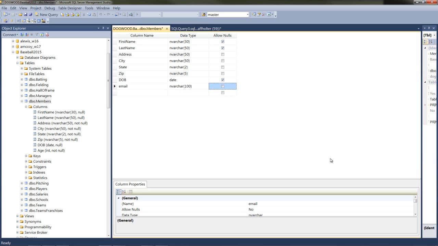Okay, right here I'm telling it that it's not required. I do think that email should be required. Okay, since this is a computer program, we're probably doing this online. So now I'm going to save it. And notice the changes were made.